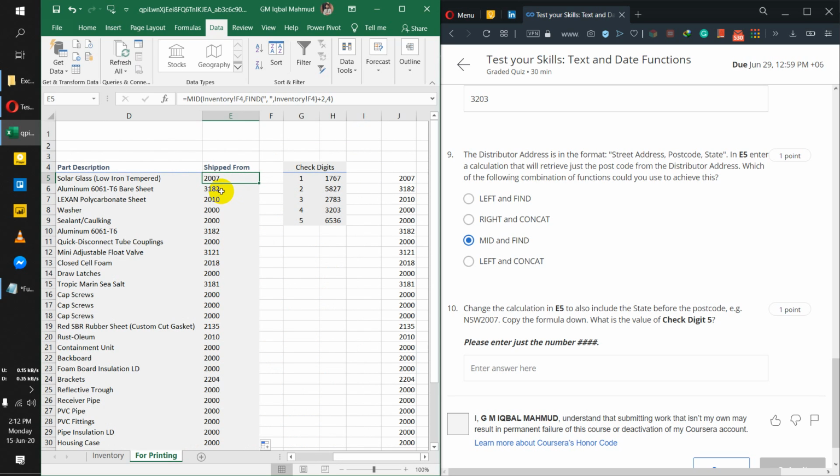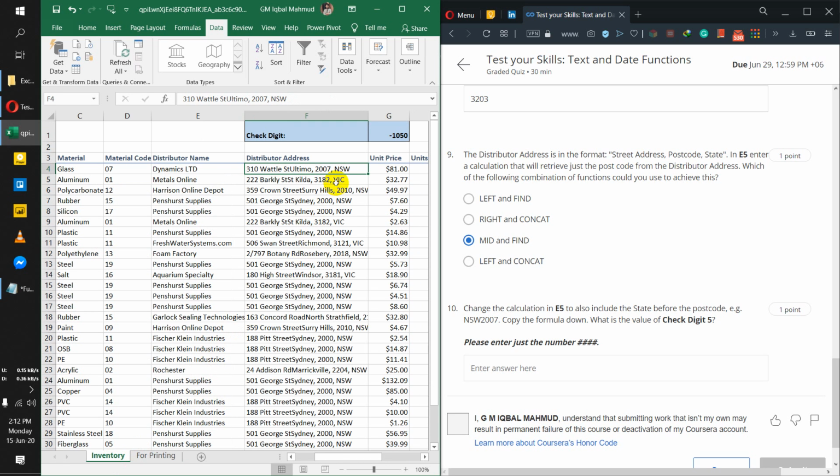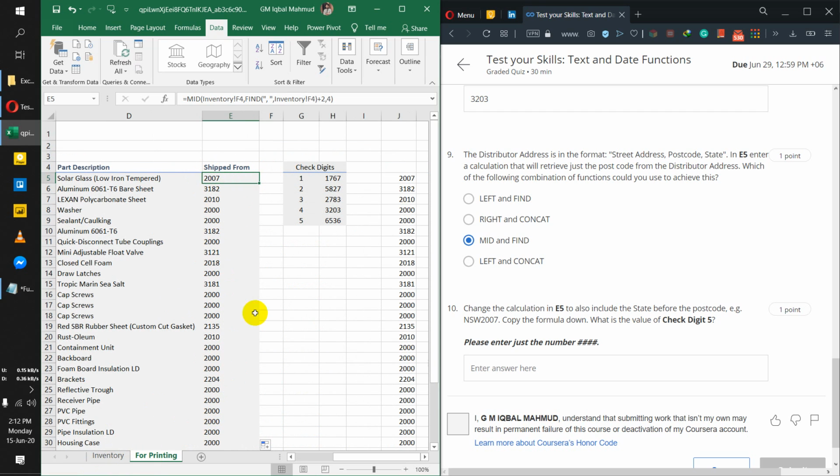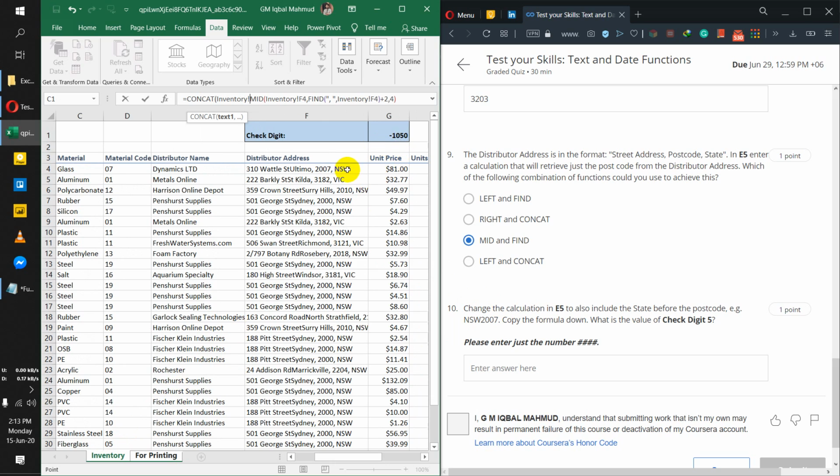So I think what we need to do now is to concatenate, text join these three letters with these four digits. So let's use the CONCATENATE function, and they asked for the state names first, so we will use the state first. Here the state name is at the right end of the distributed address.